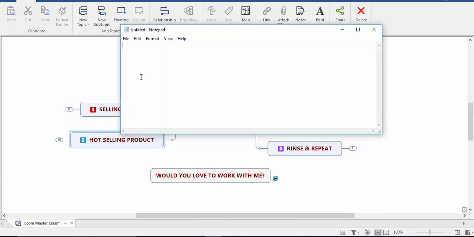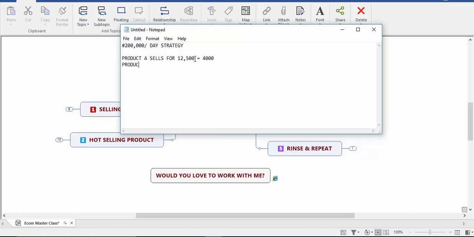For instance, you have a product, product A, that sells for 12,500 naira. The strategy is 200,000 naira per day. So what do you need to make this 200,000 naira on a daily basis? It's very simple. Product A sells for 12,500 naira with a profit of 4,000 naira. You sell one of product A, you get 4,000 naira profit.